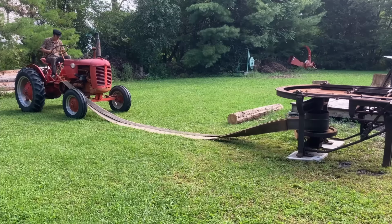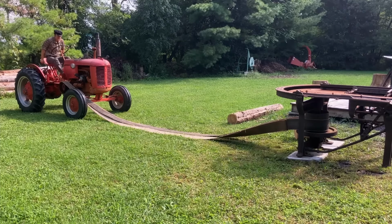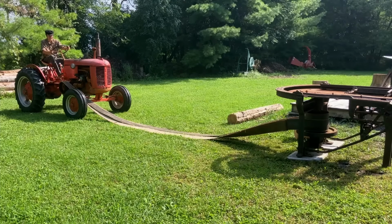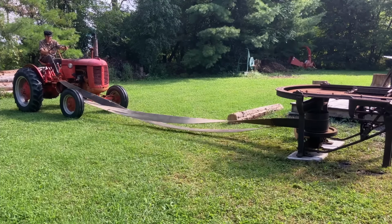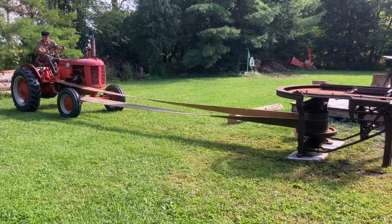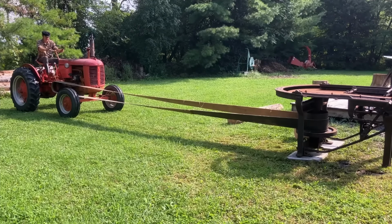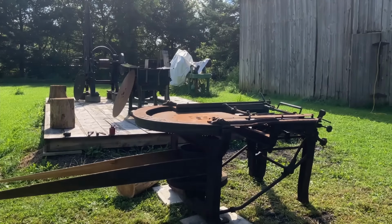So here's the belt up. Took me a few times to get the belt oriented right. I put a couple unnecessary twists in it, but it ended up working out all right. Also, the pulley on this is 14 inch, where the swing shingle mill has a 10 inch pulley, so it spins significantly slower with the Case tractor than the swing mill does. So I might have to take the John Deere out and run it with this to get a higher belt speed going. But for today's experimenting, that'll do just fine.